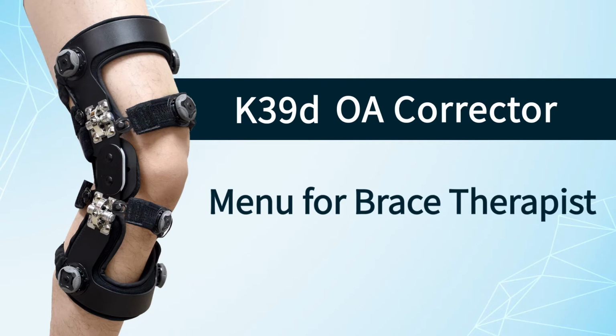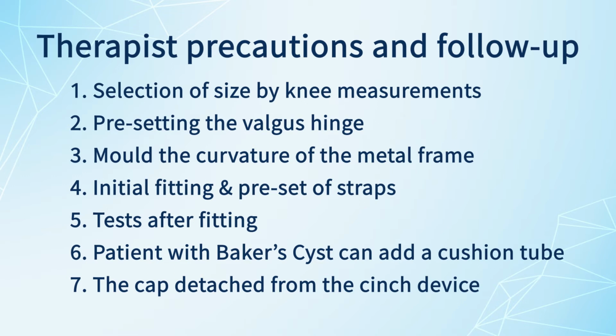OA Corrector K39d. Menu for brace therapists. Therapist precautions and follow-up.